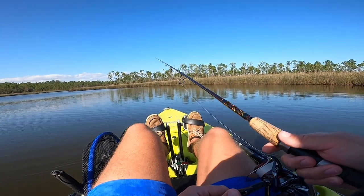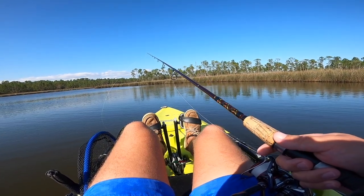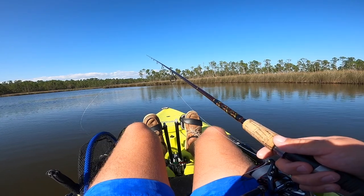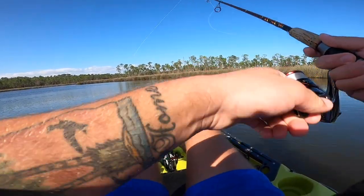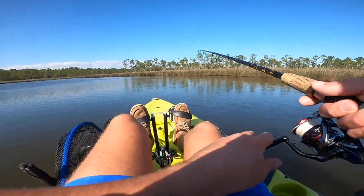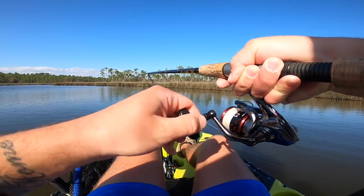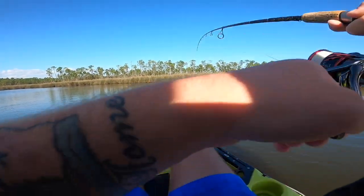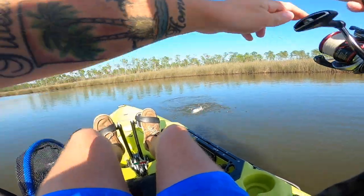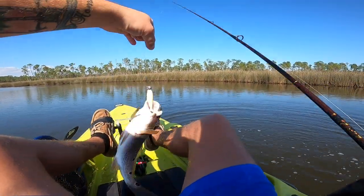I just want to take a quick second and listen how quiet it is. Man, I love it. Oh, and look, I just let that bait sit there and I have a fish. What is it? Ain't nothing big. It's another little red. Oh yeah, another little redfish. Okay. Oh, look at the spots on him.